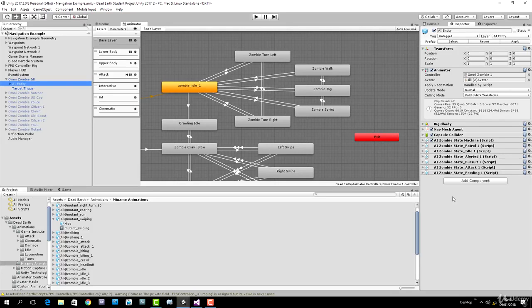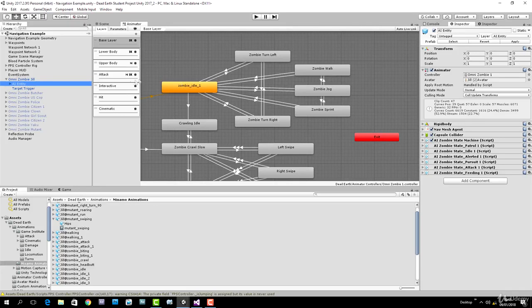The audio source will have a layering system. When we request it to play a sound, we tell it which layer we would like that sound assigned to. Higher layers will take priority and will commandeer the single audio source. So from Zombie Jill's idle state on the base layer, if we were to make a request to her layered audio source to play a sound, we would say, we want you to play this sound on layer 0. Because it has no other layers at the moment, layer 0 is the highest layer, and it would assign that audio clip to the audio source.